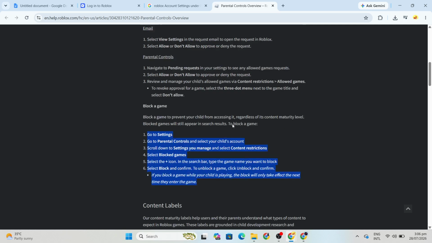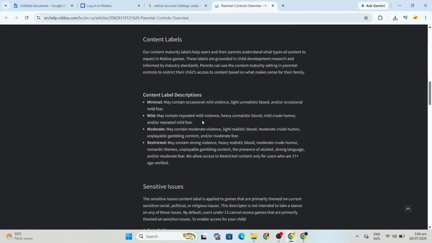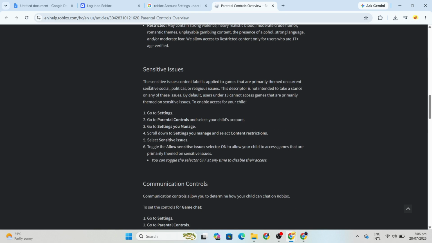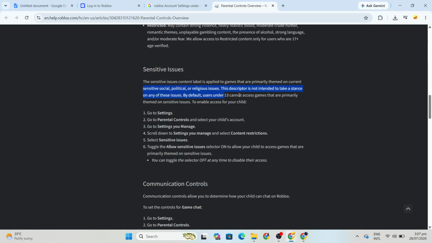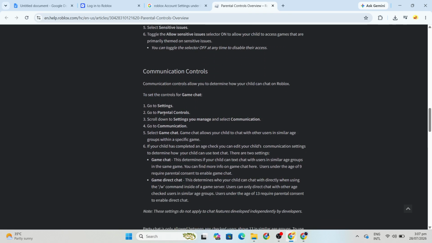Step 3: chat and communication settings. Under privacy settings, you can restrict who's allowed to message or chat with the account. Options typically range from everyone to friends only to no one. For younger accounts, restricting chat to friends only or disabling it entirely removes a huge portion of the social engineering and scam risk we covered in earlier videos, since strangers simply can't reach the account directly.